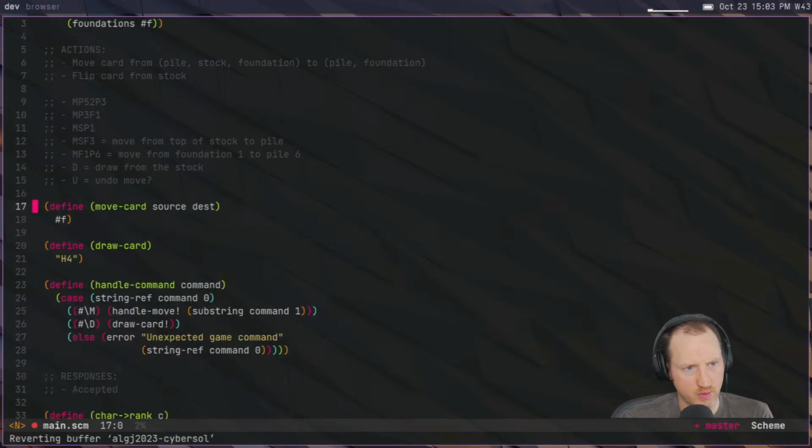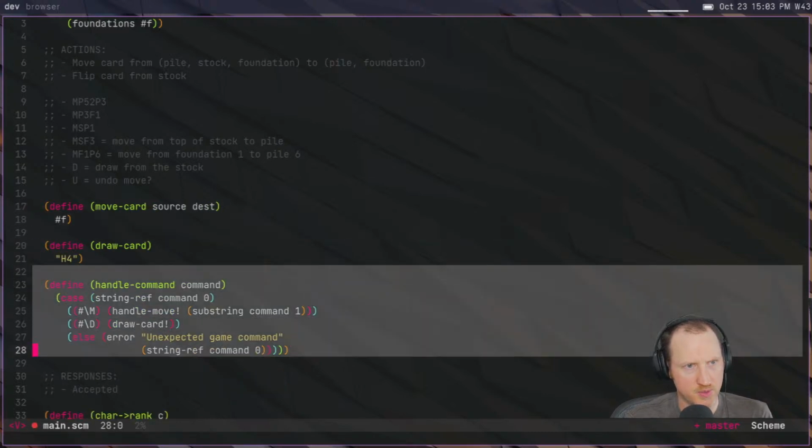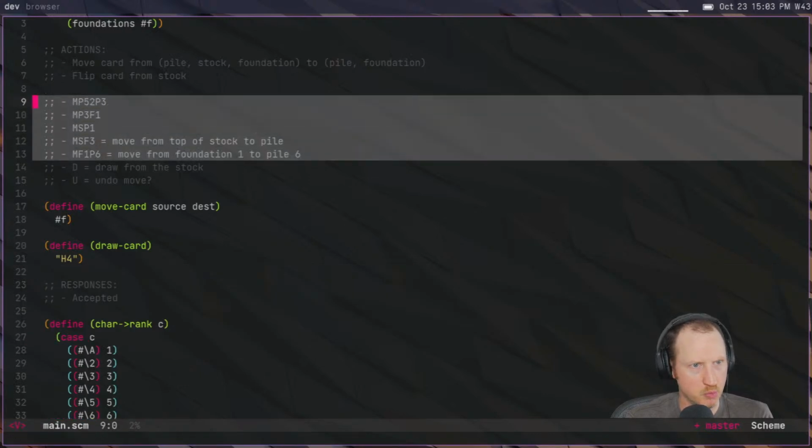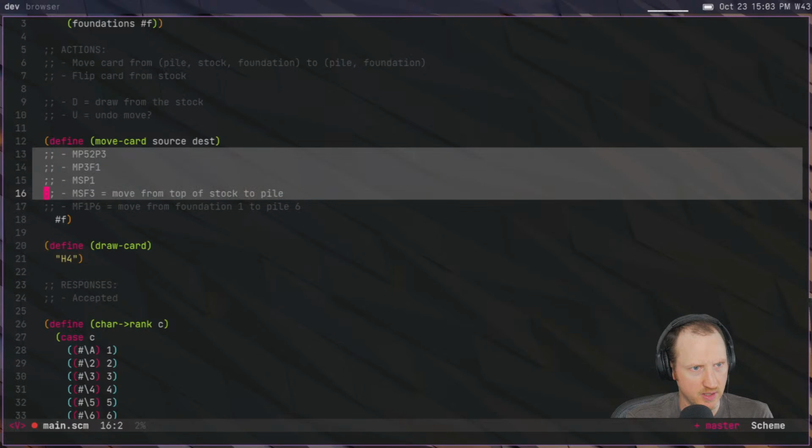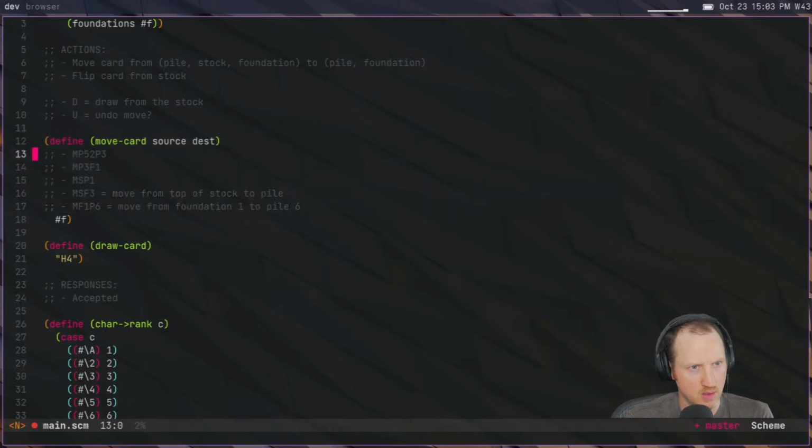So let's not even do that anymore. But this would still be valid, like the move syntax, I think would still be valid. Because I mean, I could have specific functions like move, pile, card, etc., but maybe that's not necessary. Maybe that would be the parameters. And it may still be that we do it another way entirely.